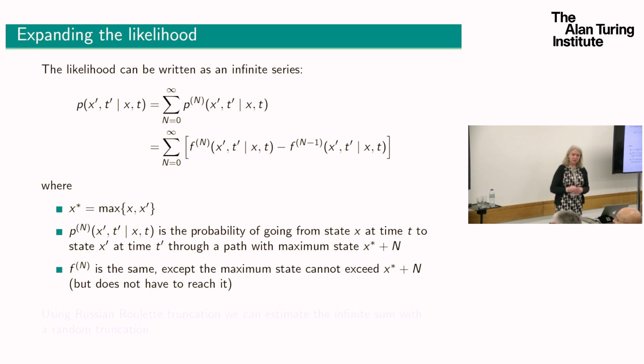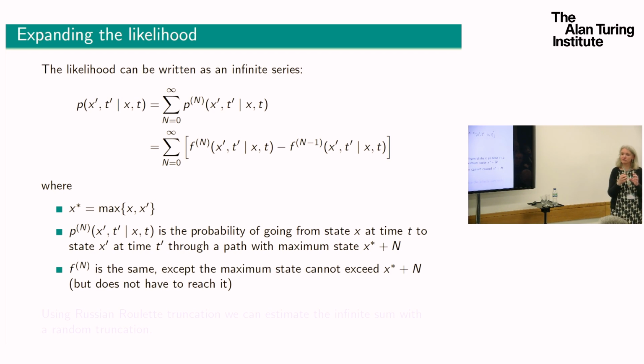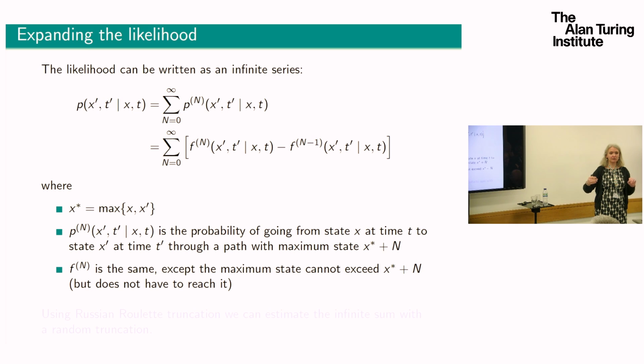So now we can look at our likelihood as being expanded in terms of the probability of moving between two states. So we're looking at the probability of having been in state x at time t, what's the probability that we're in state x prime at time t prime? And we can express that as a sum, where we're summing over this value n, where n is some notion of how long your path is. How far are you going from where you started? So we have an infinite state space, so this infinite sum will cover all our cases, but it's a way of splitting those probabilities in terms of the trajectories and how far they're going.